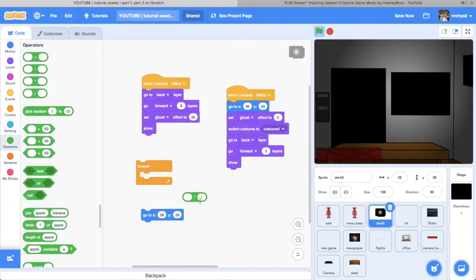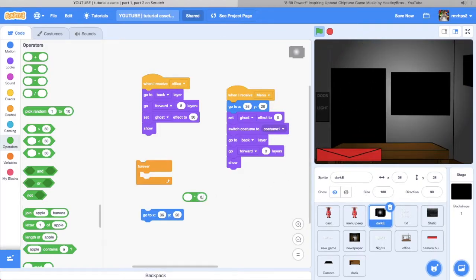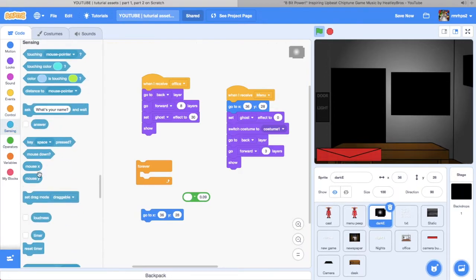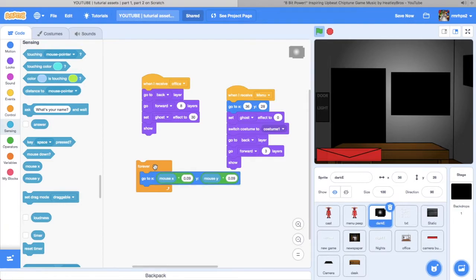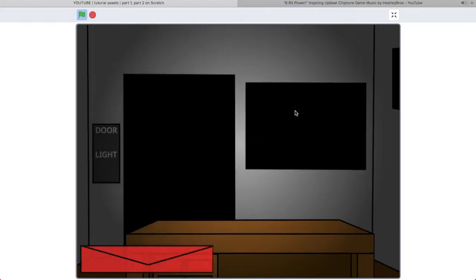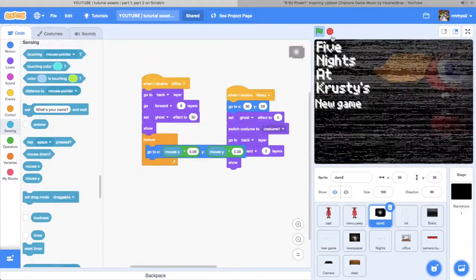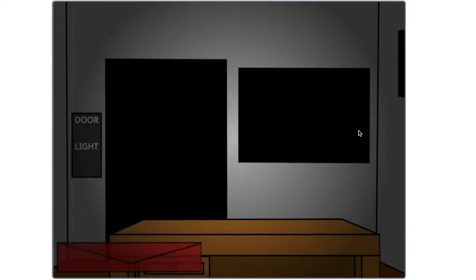I'm going to go to mouse X times 0.05, like, no, 0.09, sorry, like we did with the desk. Oh, there we go. And, yeah, 0.09. Put that in the forever loop, click it, and look at that. Doesn't that just look so good? Considering what we had at the start.